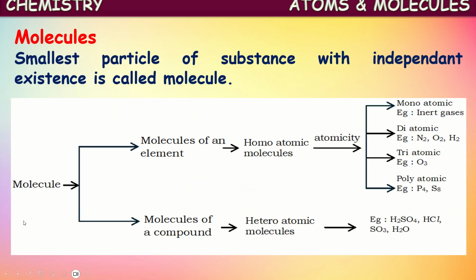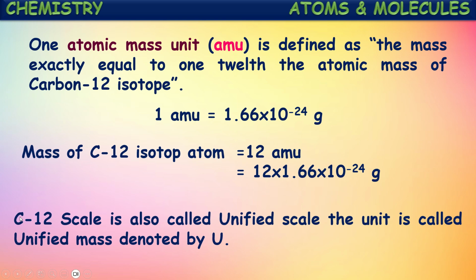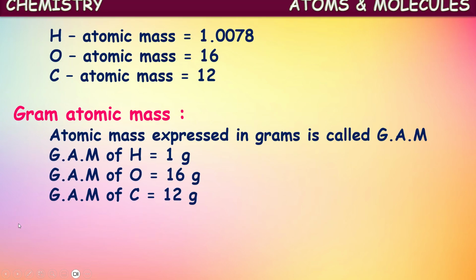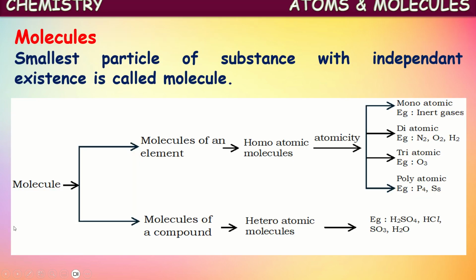And next, molecule. We know what an atom is: the smallest unit of matter. It is denoted by symbols. The symbols are selected from the English names, or for a few elements from the Latin names. We consider a single letter. If the same letter is repeating, we give importance to one more prominent letter.